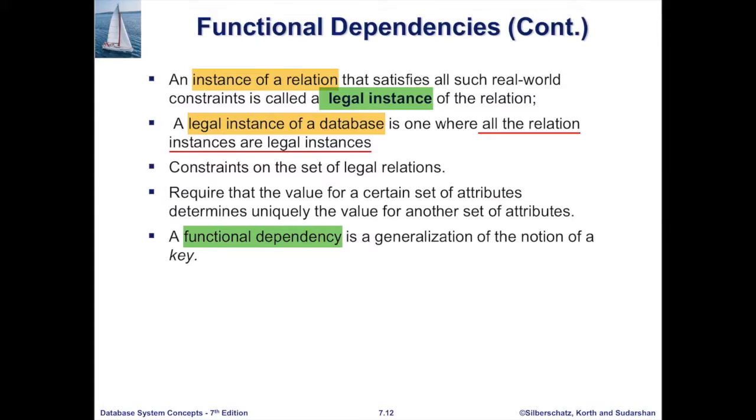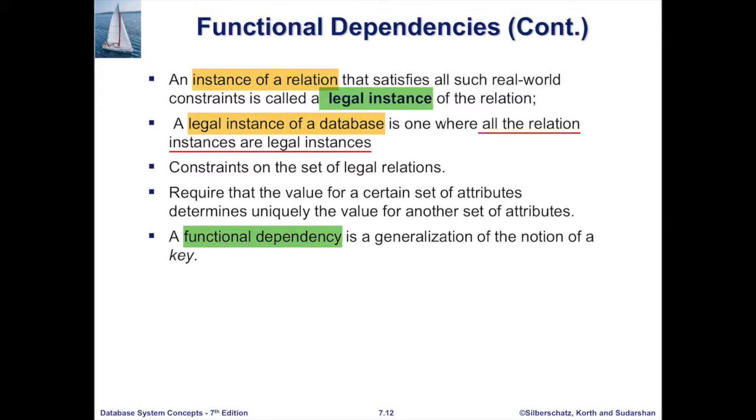So, let's move on to more concepts, and we're defining here what a legal instance is. Remember na yung instance is a single snapshot of the database in a specific point in time. So, parang freeze mo yung database mo or freeze mo yung contents ng table. An instance of a relation that satisfies all such real-world constraints is called a legal instance of the relation.